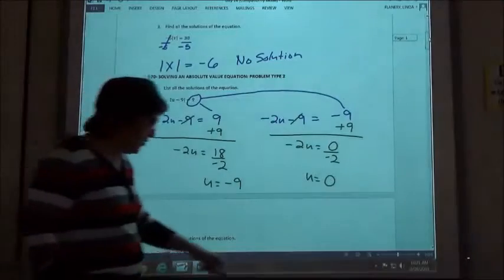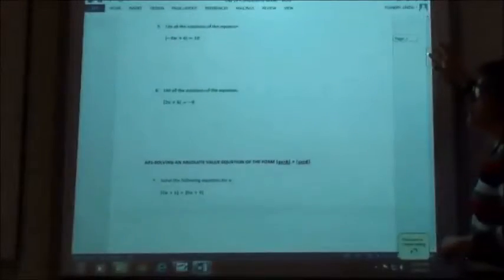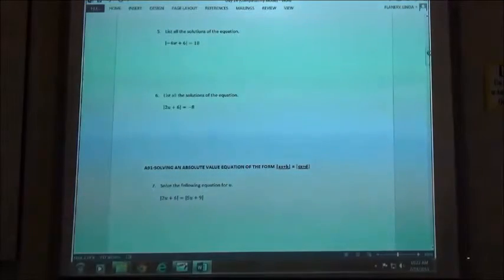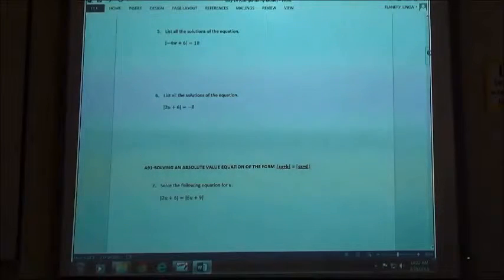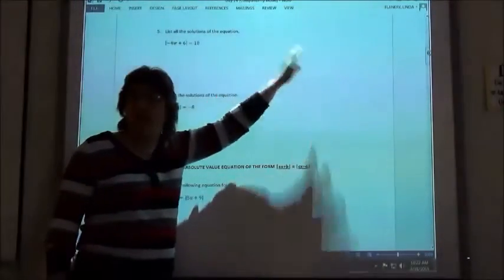Okay? So whenever you work with absolute value problems, I'm going to have two parts to it, or no parts to it when I get that far. So on the next one, same thing. We have absolute value of negative 4w plus 6 equals a positive 10. Since this is a positive number, that means I'm going to have two separate problems to do.